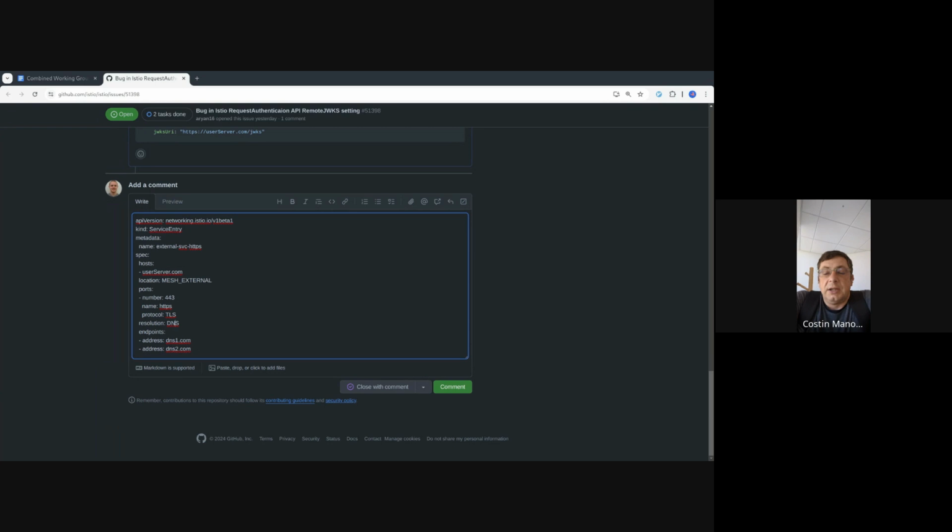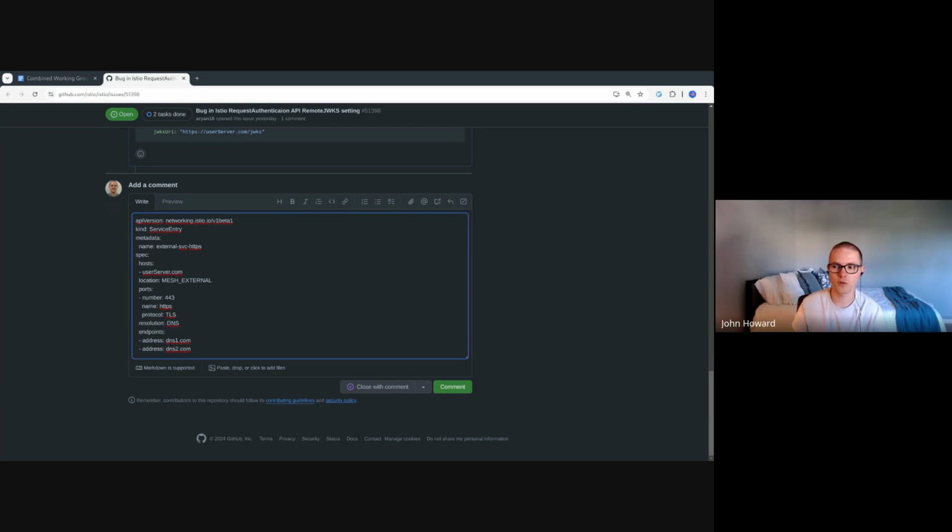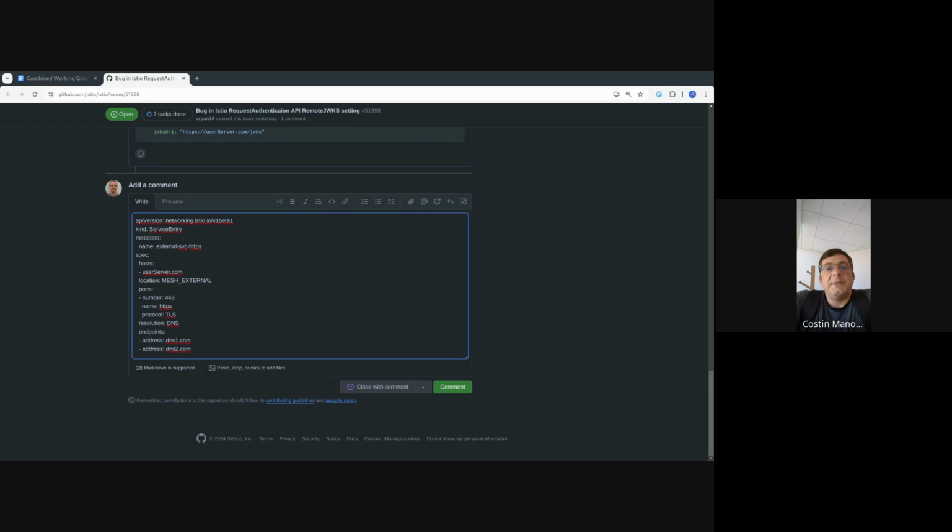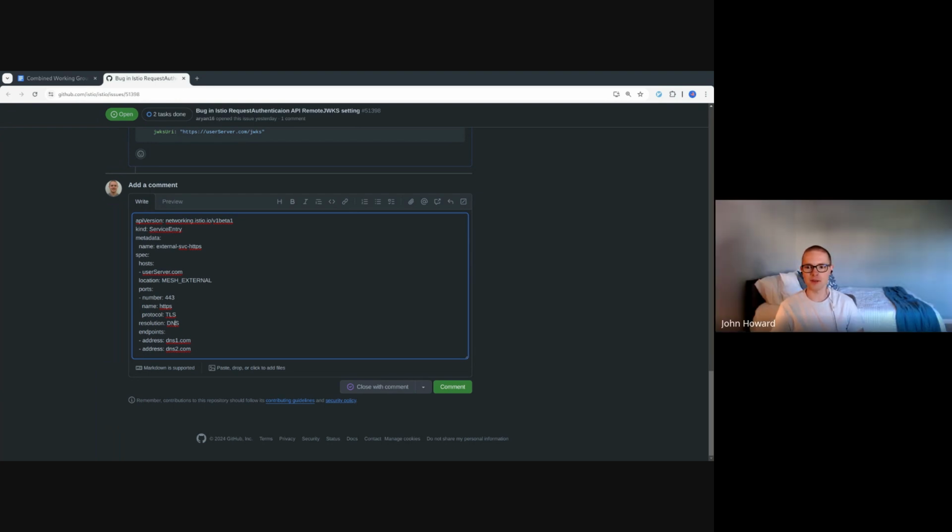Are you saying we should not generate one cluster, or we don't today? I'm saying we probably don't need to support the case where you have multiple endpoints when you specify a fully qualified domain name as endpoint. I don't think he needs both DNS1.com and DNS2.com. And if we do want to support DNS1.com and DNS2.com, we generate two clusters, one with DNS1.com and one with DNS2.com, and we do a traffic split between them. But this is totally violating how the API works both in Istio and how it maps to Envoy.